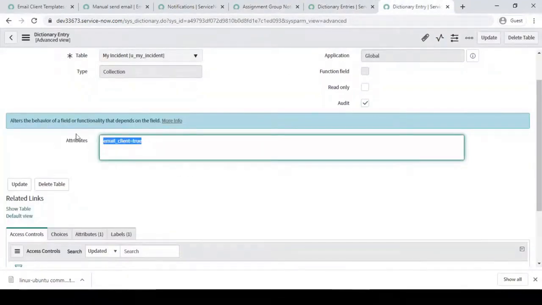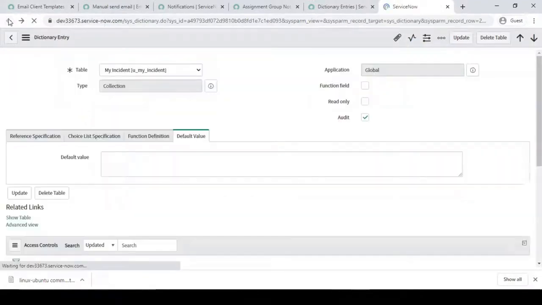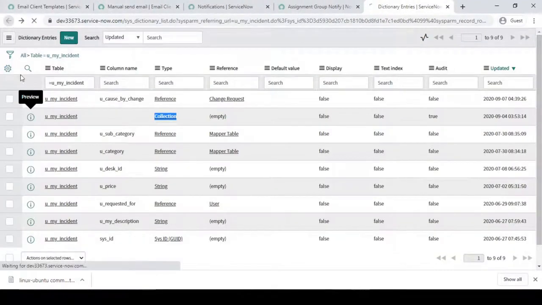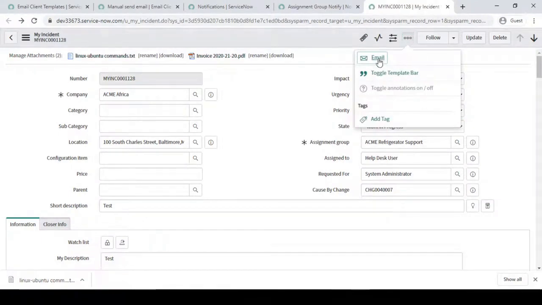So this has to be set. If you have not done this setup, your manual email will not work. Got it? So these are the two things you have to take care of. Fine, so let me go back. Now it's working, we can send an email.